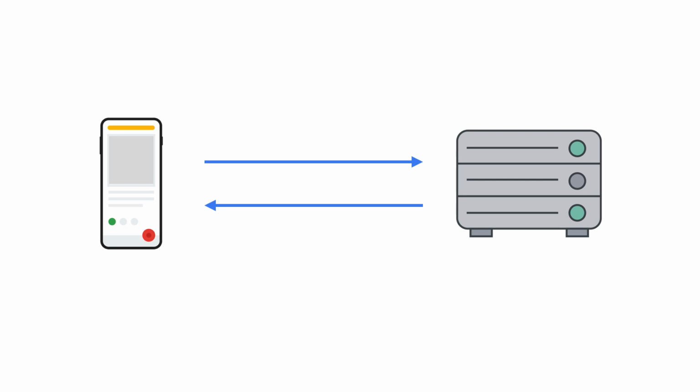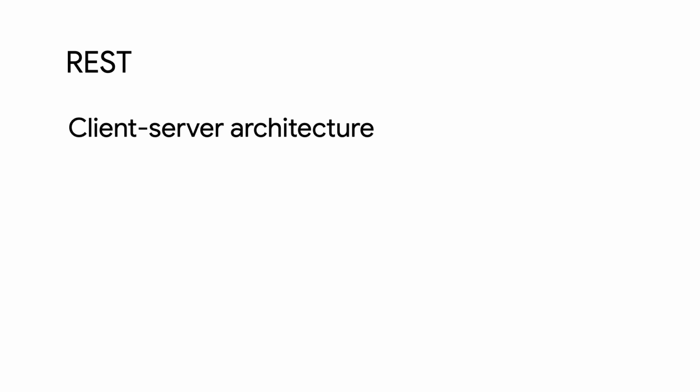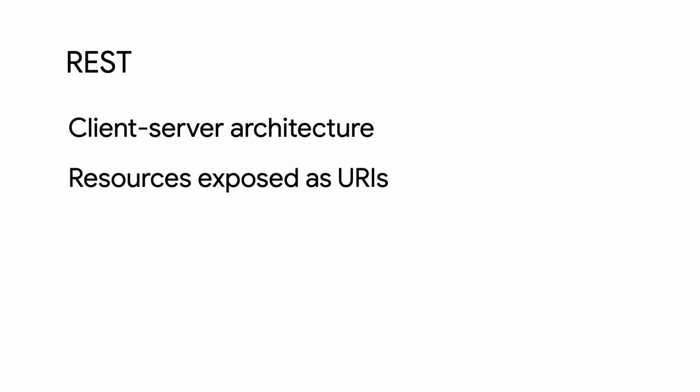In this pathway, you'll be building an app that makes network requests to a server. That server has a REST architecture style. A web service is considered RESTful if it abides by the following principles. RESTful services implement client-server architecture, where there is a clear separation of concerns between the client and the server. The client makes a request and the server sends back a response. Resources on the server are identified by a URI or Uniform Resource Identifier.